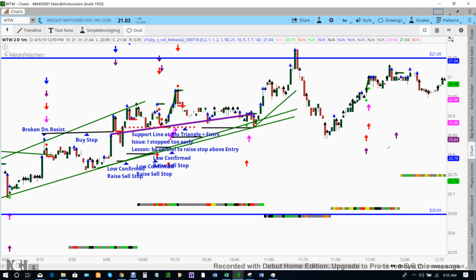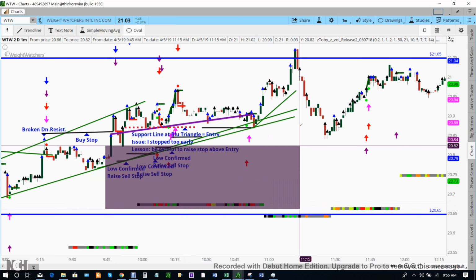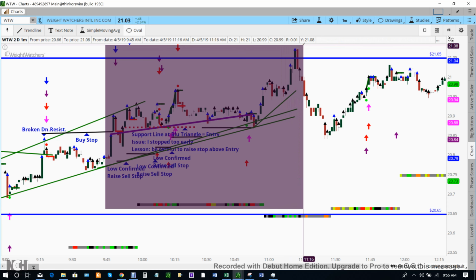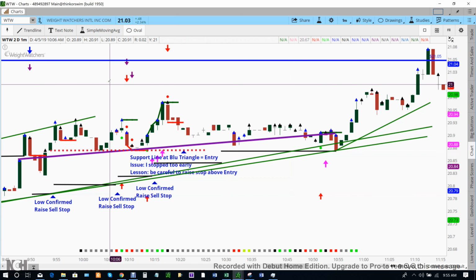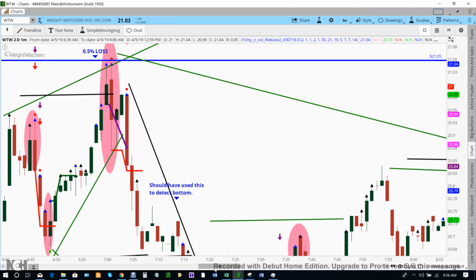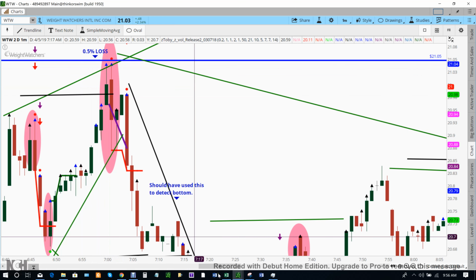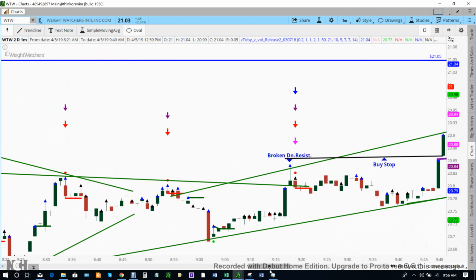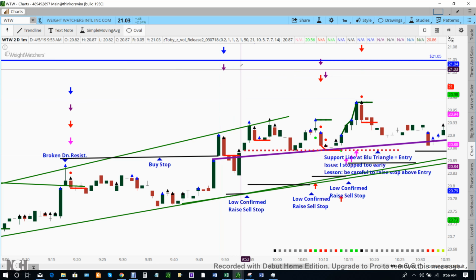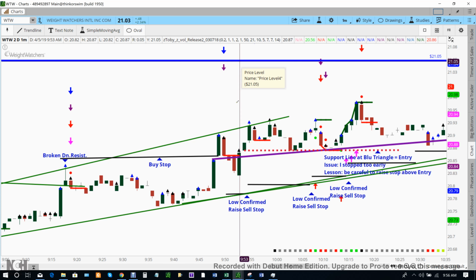So once we've entered, we got to figure out where to exit. Now this blue line up here is a really good exit line, and the reason is because it was created that day right back here. That is at the opening. So going back here to our entry point, this tells you that we can go from here 2086 to possibly up to here 2105, so that should be about a 1% gain.